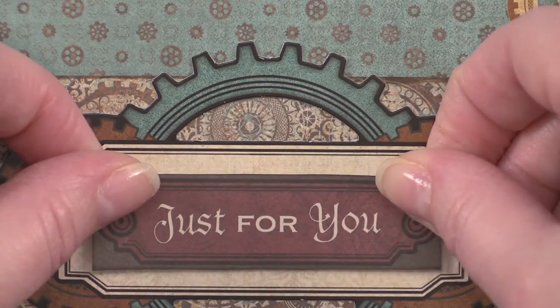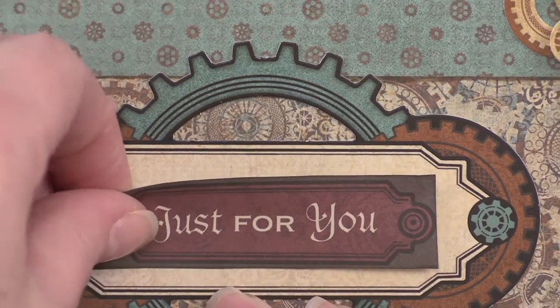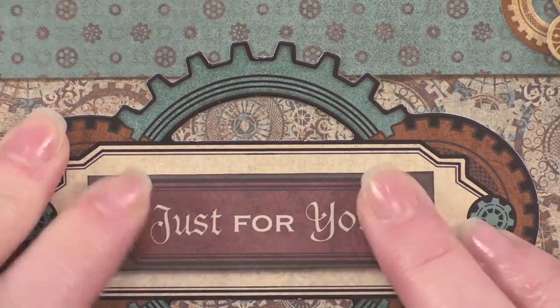And what's great about foam tape is it is repositionable. If you don't get it on there perfectly, it doesn't feel straight to me, so I'm going to just reposition it a little bit. There we go.